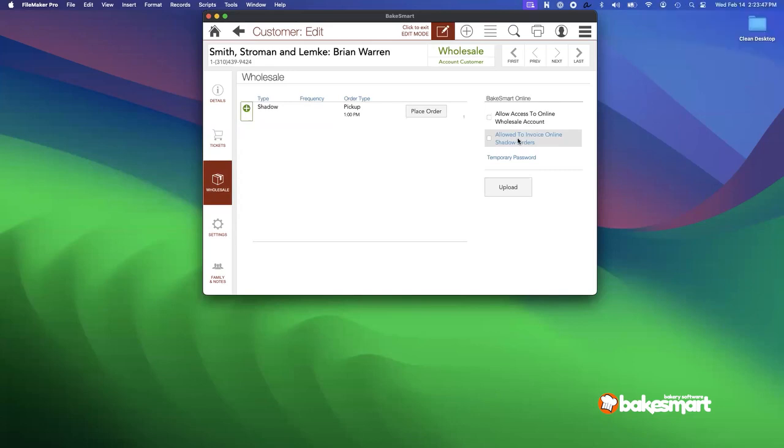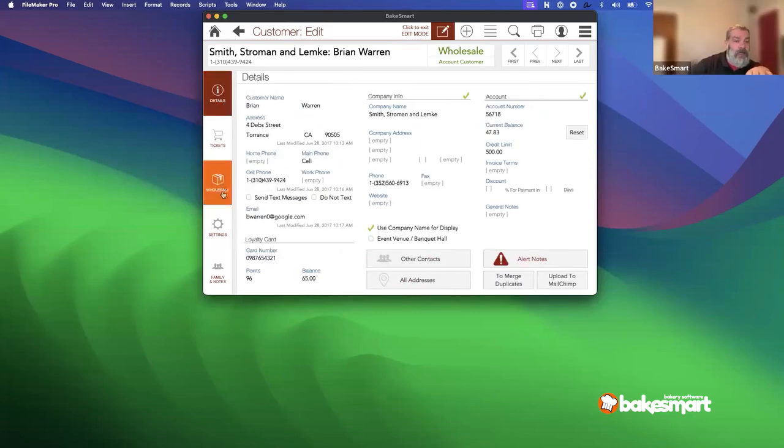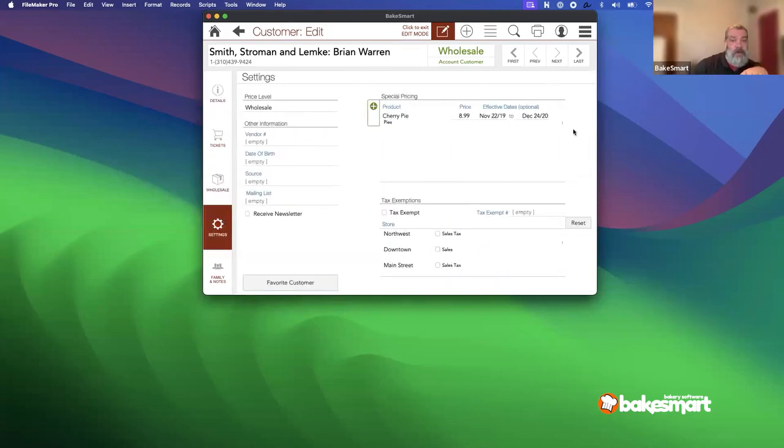But you can still have them at their pricing level. Is that correct, for wholesale? Yes, their price level and special product pricing here are applied to that account. Gotcha. Okay.